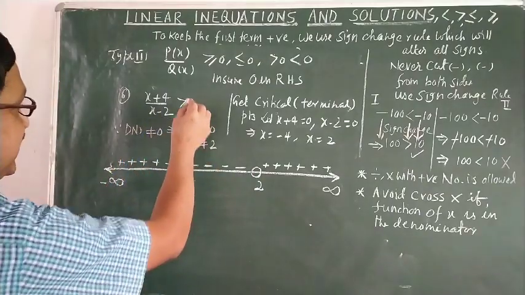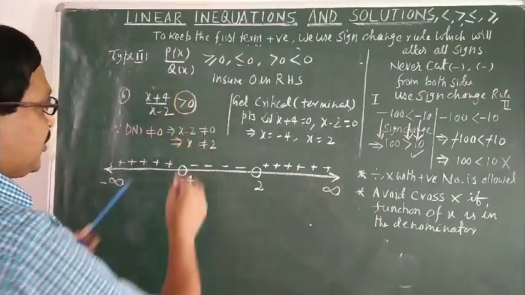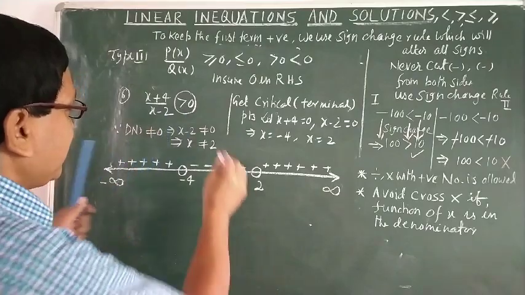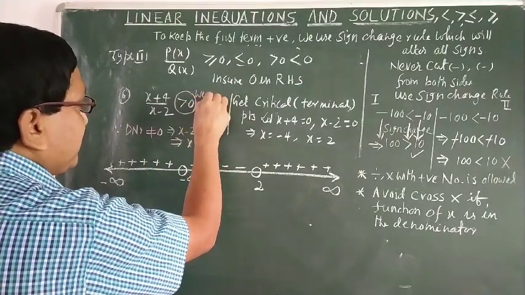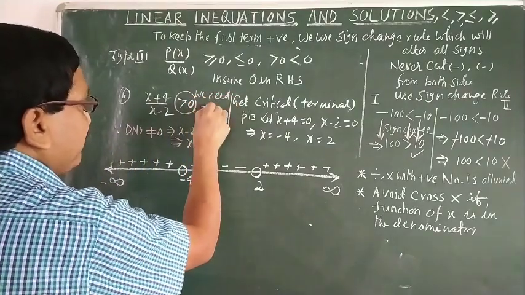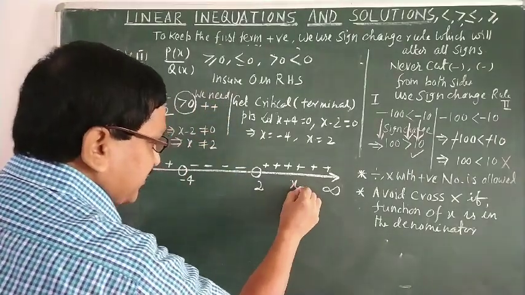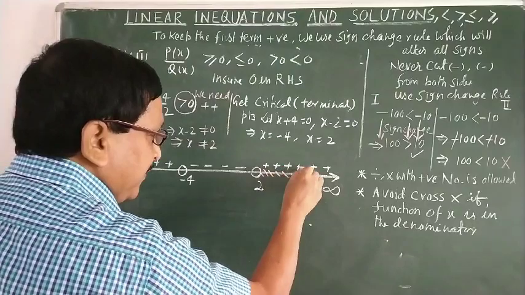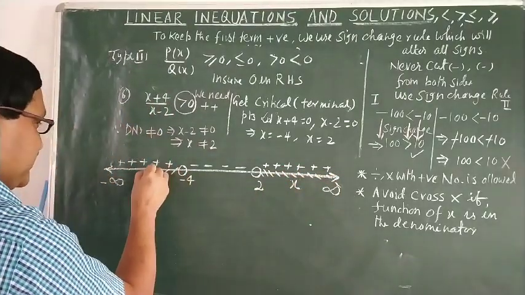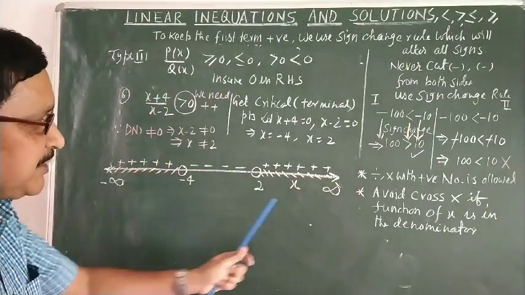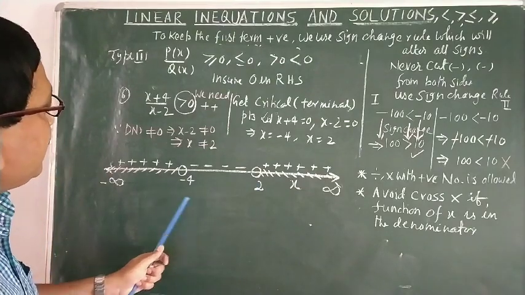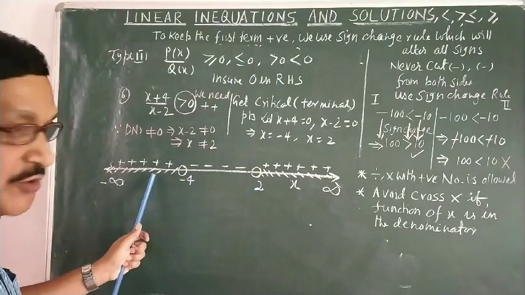After that, यहाँ देखो ये greater than 0. Greater than 0 means positive. We need positive. We need plus, plus. Greater than 0 means plus. So this is your answer. x will shift to this side and x will shift to this side. Both sides positive are there. So these two are the answer.